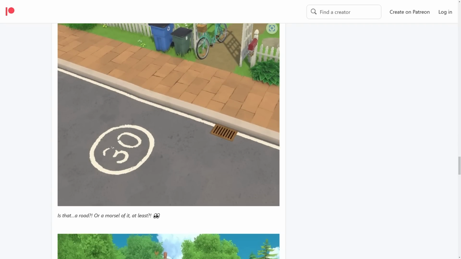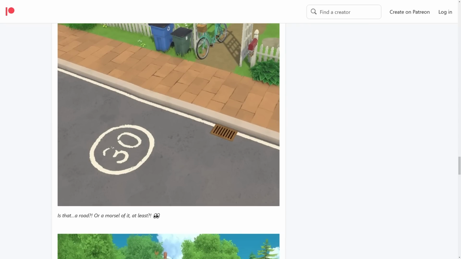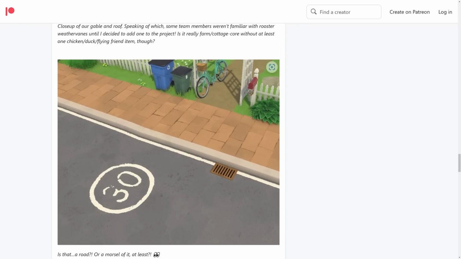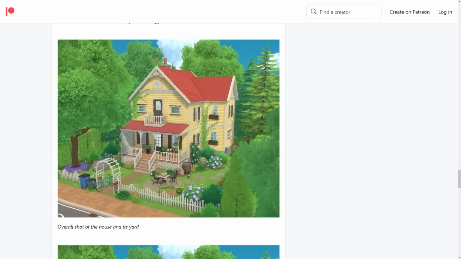And then they tease, is that a road or a morsel of it? So what are we gonna be seeing next? Is that some sort of hint or teaser that we're gonna be able to see cars in action next? Because they show a speed limit. So are we gonna actually be able to drive these cars and actually follow a speed limit, or is that just there for show? What does that mean? I guess we'll find out sometime in the near future.